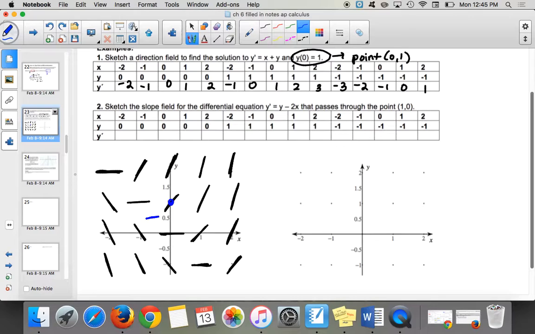There's a slope of 0 that would be somewhere in here. You don't see it, but it's there. There's an infinite number of points to this curve. Oops, I keep messing up that second part of it. It's going to go right along that line. So that's a solution curve.